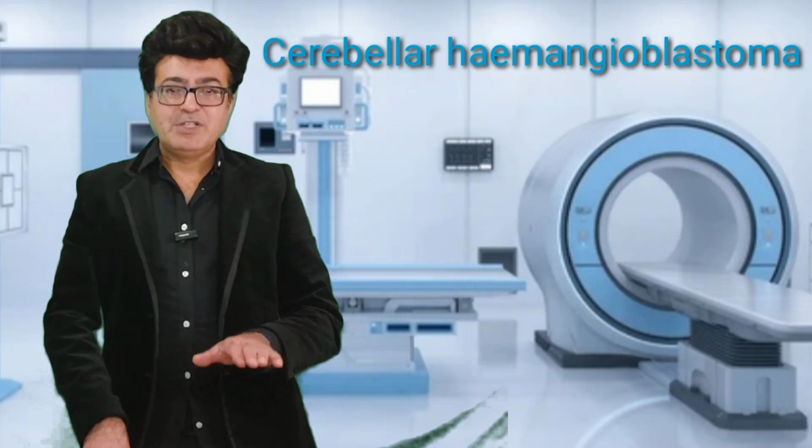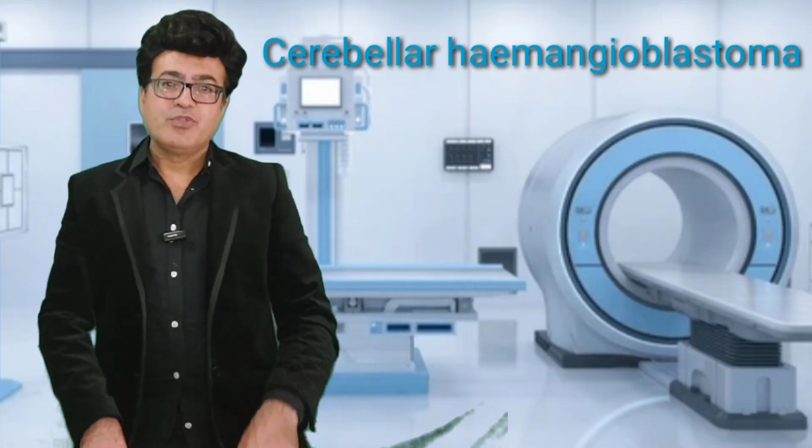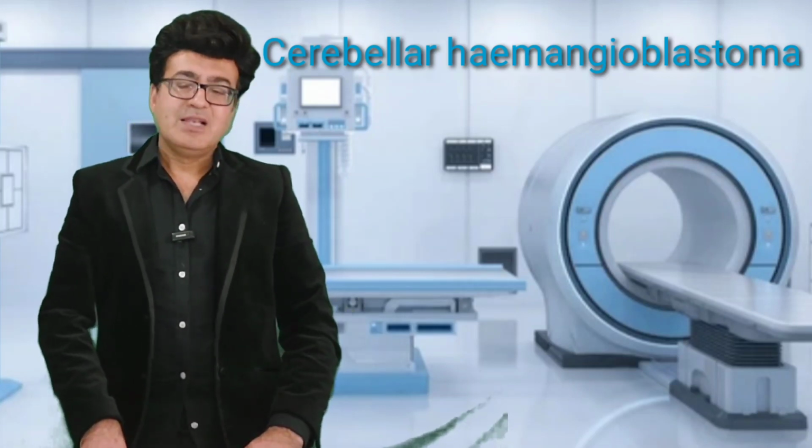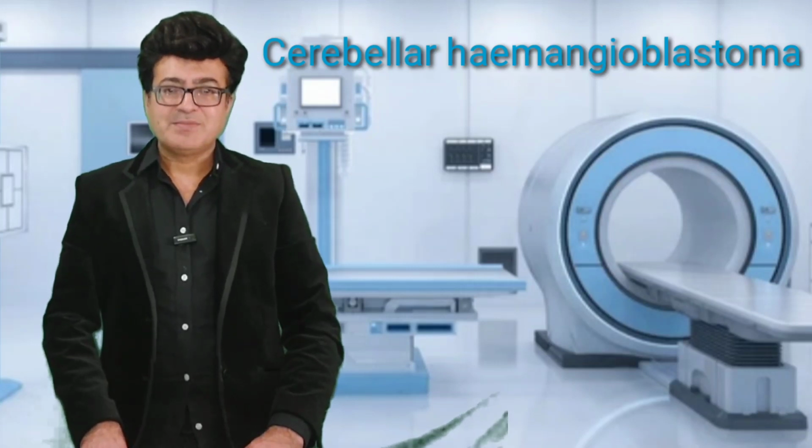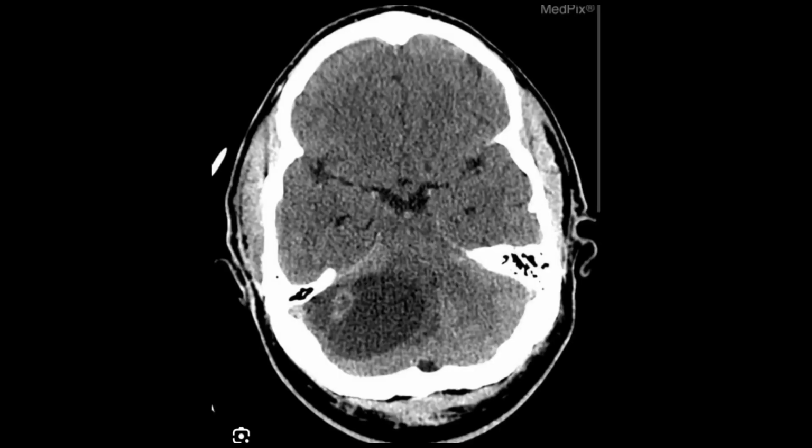So how will it be presented on the CT or MR images? Let's start watching these images. On this axial image, you can appreciate a well-defined, predominantly cystic mass with slightly surrounding enhancement, and another important point is an intramural nodule. There is also hemorrhage within that, and there is surrounding edema visible.